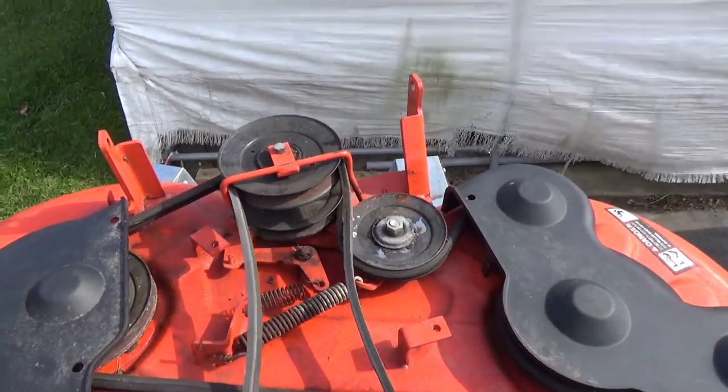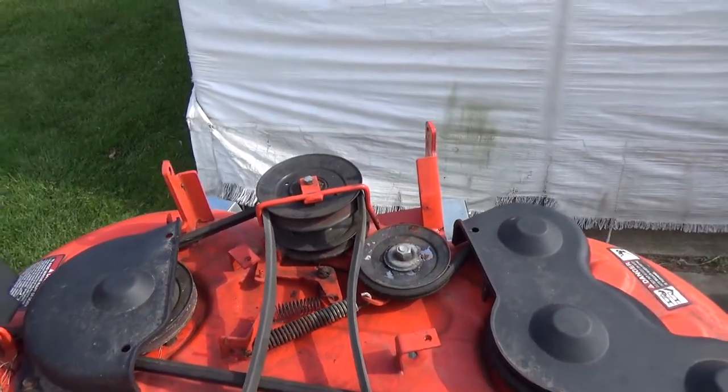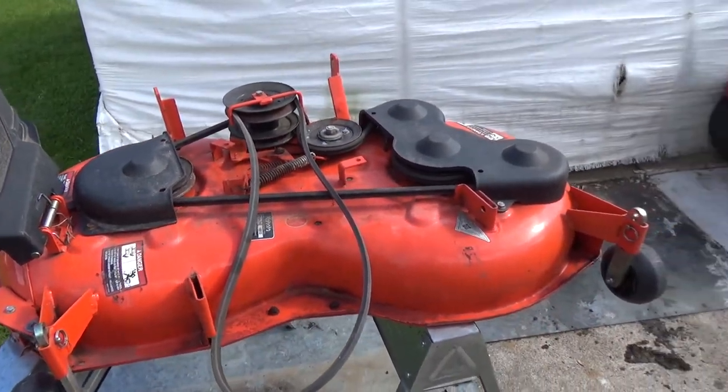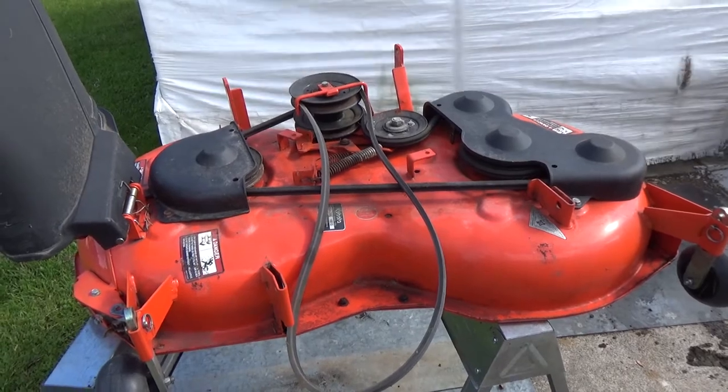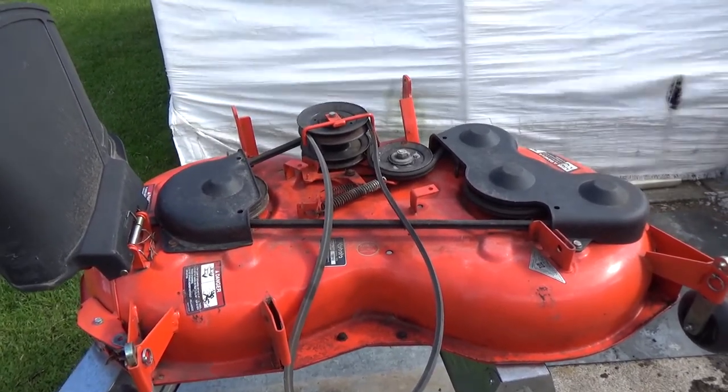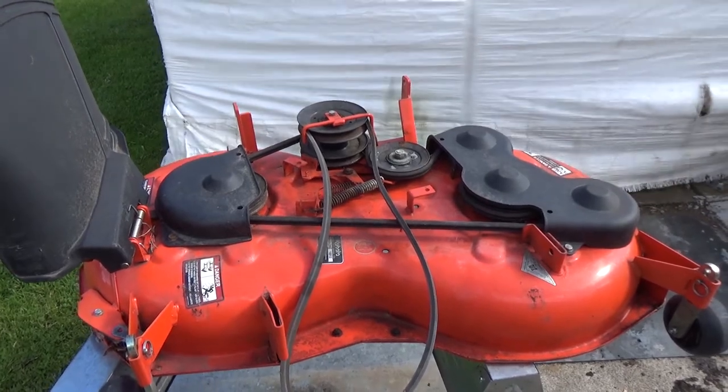And we checked all the spindles and the pulleys to make sure that none of the bearings are seized. We also flipped this up, sharpened all the blades, and undercoated it. So that'll be ready for reinstallation once I get the engine running and fired up. So that's it for right now. I'm going to clean up the garage, clean up the workbench, and wipe down all my tools, get everything picked up, and then once I get parts tomorrow, I'll be able to finish this thing off.